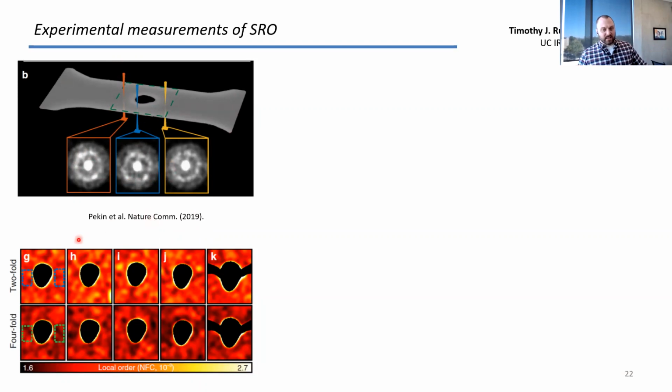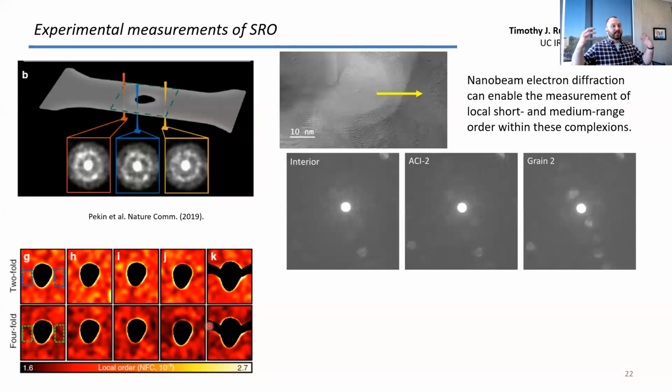And what they could get is a lot of signal for either twofold or fourfold symmetry, which they argued was a sign of local order inside of that material. And they could see how that local order was disrupted as a shear band forms around that stress concentration. We're trying to do the same thing inside of our amorphous complexions. This is very new data, from a week or two ago.